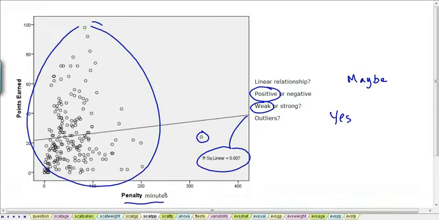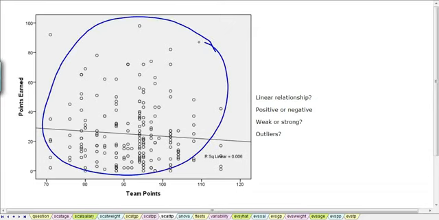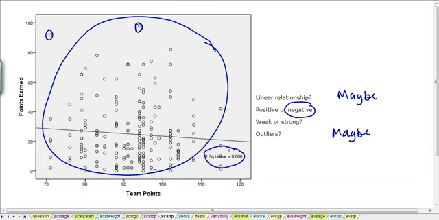Let me pick another independent variable, and that is the team points. So the number of points earned by the team, and we plot that against the number of points earned by a particular player. So in this particular case, we see the values are really widely dispersed. We maybe have some outliers here, so there may be some outliers. Is there a linear relationship? Maybe. It doesn't look like there's a curve. It doesn't look like there's an exponential relationship. The line is going downwards for this plot, so it's a negative relationship, and our R squared value is indicating it's quite weak.